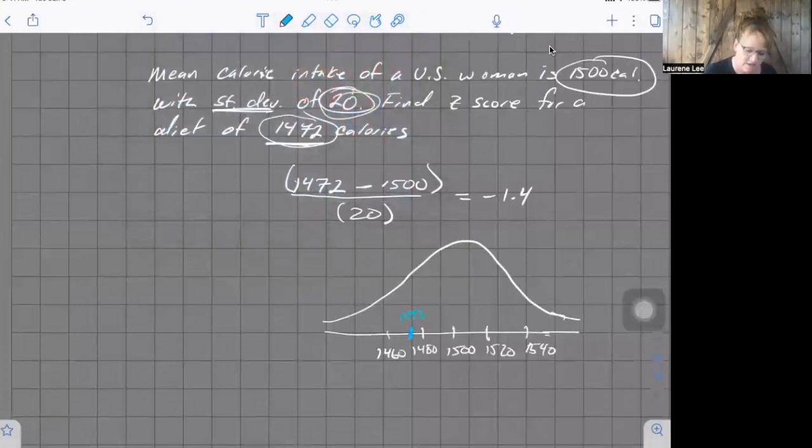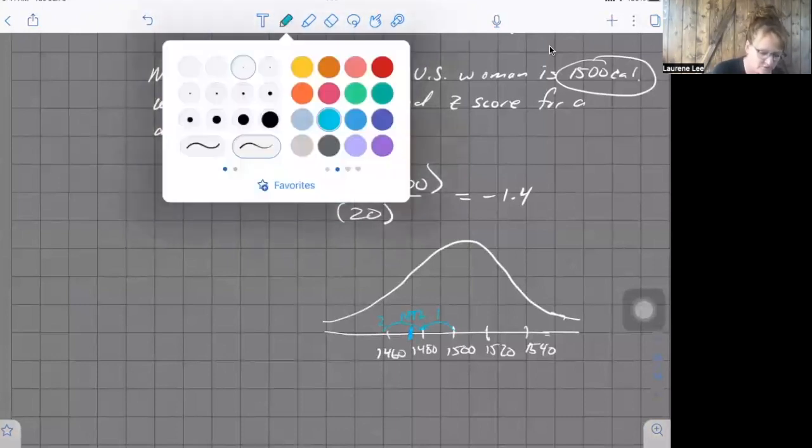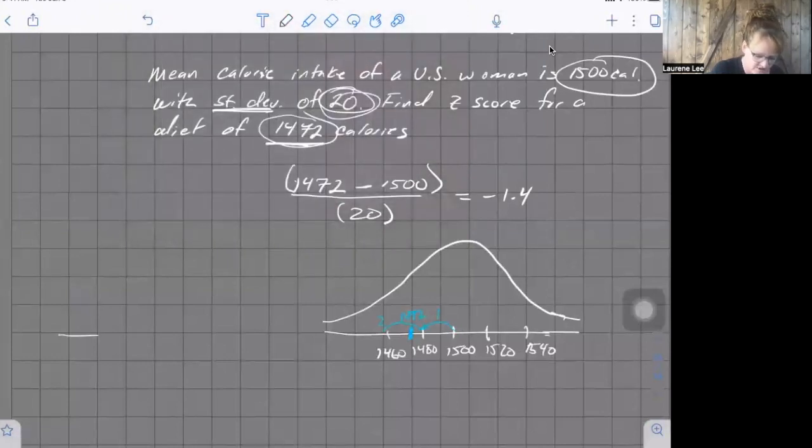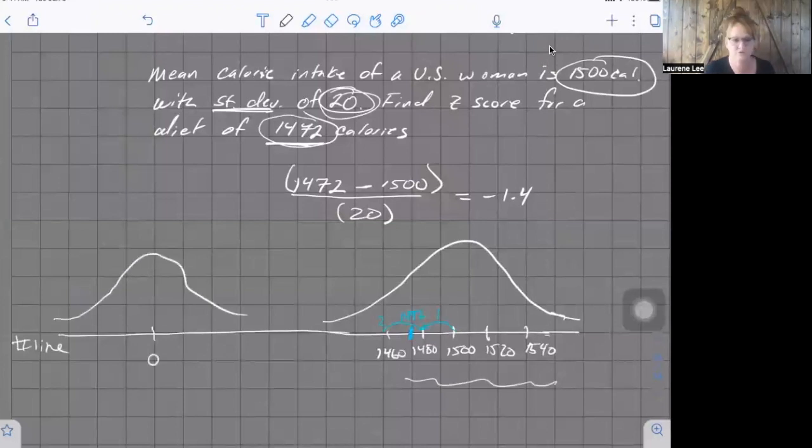And you can see that this is one standard deviation away from the mean, and this is 2, right? So it's between 1 and 2 standard deviations to the left of the mean. Now, what do the z-scores do? They take this whole distribution. This is just a number line down here, and we're way up here in 1,400 to 1,500. The z-scores just slide that distribution all the way down, and they slide it down so that 0 is in the middle. That was a horrible drawing, but I'm gonna try to do that better.